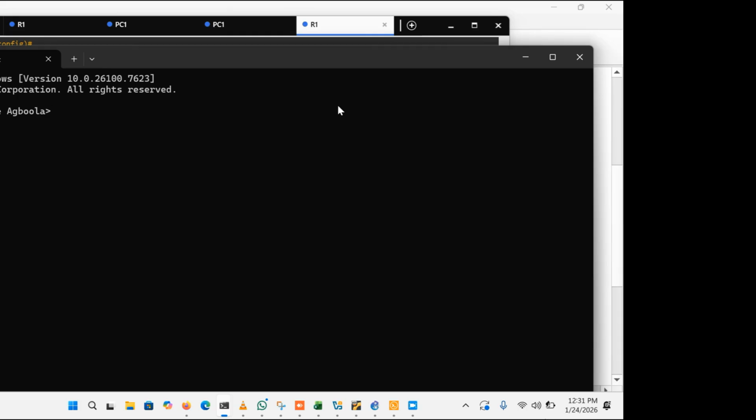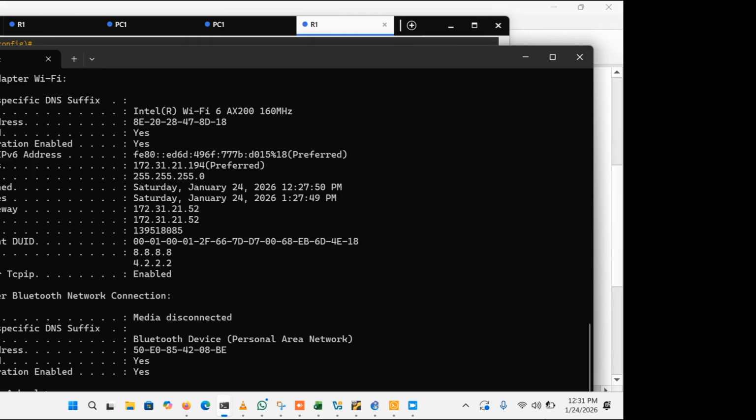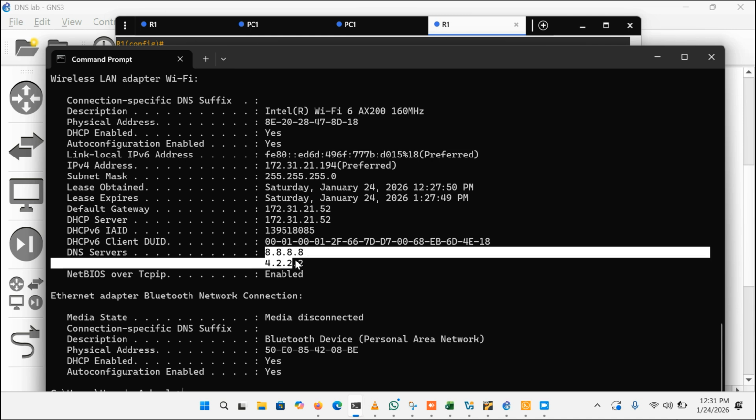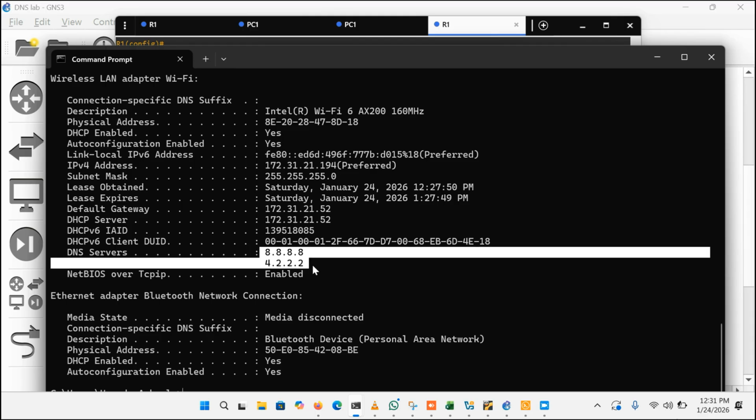The command to view that is ipconfig /all. I will look for that of the Wi-Fi because I'm connected to the Wi-Fi now. DNS, okay, so here are the two DNS IP addresses. That is the DNS server. I'm using Google. By default, it learned the DNS server IP address from DHCP.